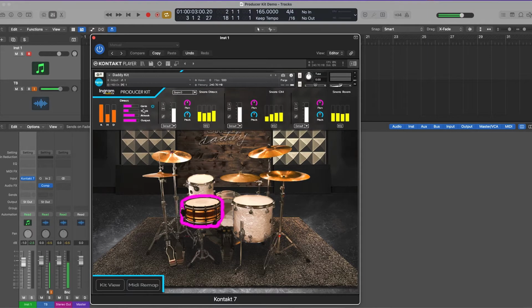And you don't just have these controls for just the direct channel, because as you can see here, it says direct. If you go over to the overhead or the room channels and you click on them, it'll pull up those same controls for those individual channels.